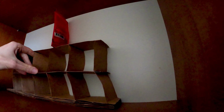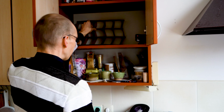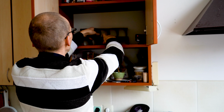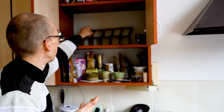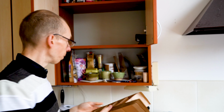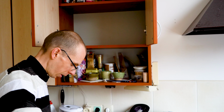to make it more stiff, and then I think I can place my spices on top. Something like this or like this. Looks quite good. Yeah, so if you take 3, it's not convenient. So we're gonna use 2 of these. We'll have an additional cupboard inside the cupboard. This is paper, but it should be strong enough to keep my spices from falling down. Yeah, I will leave that bottom part and I will cut in here.